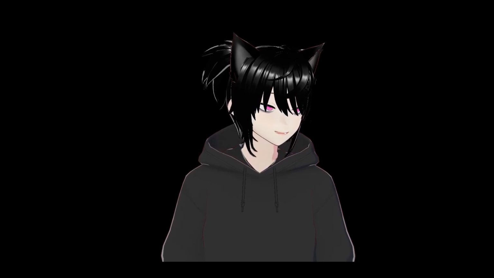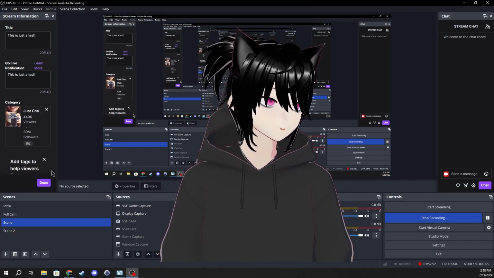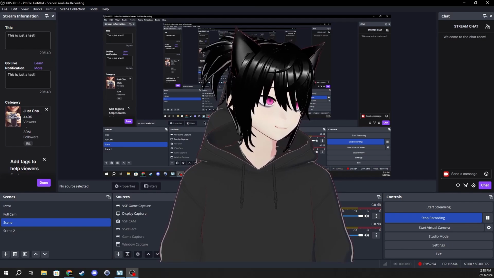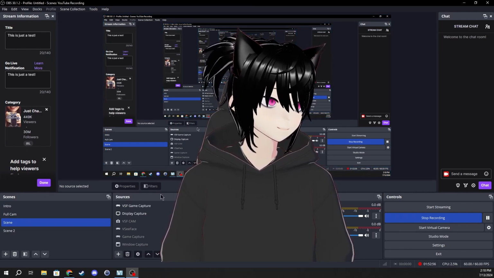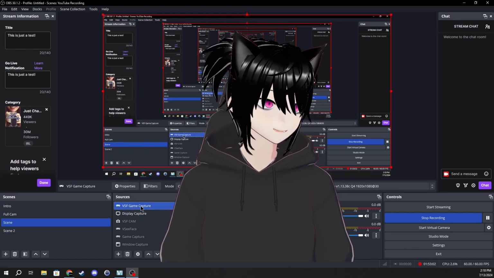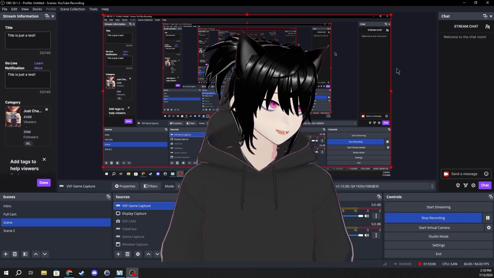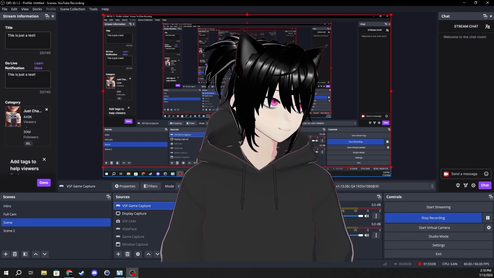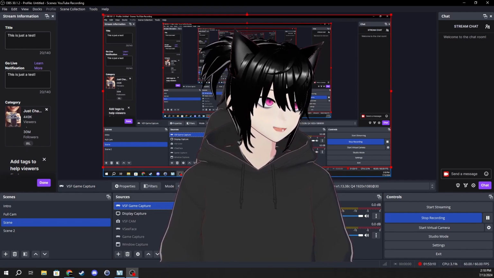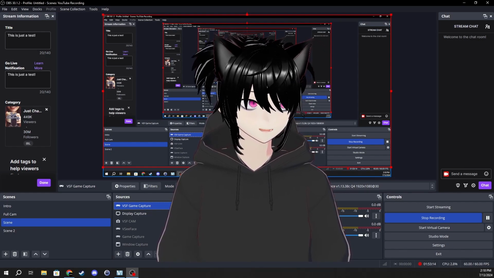So all you have to do is, I'll go ahead and do this display capture again. All you have to do is click on the game capture source, and it will show you this red box that represents the bounds of that source.